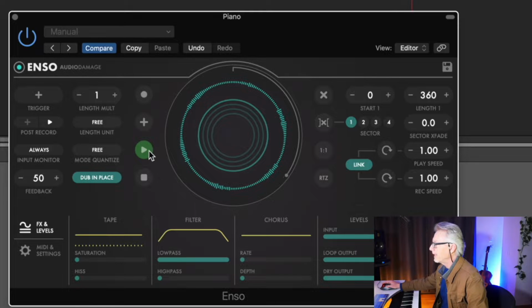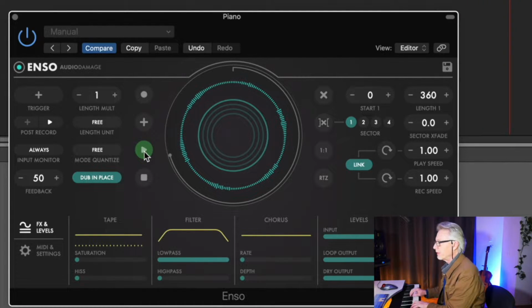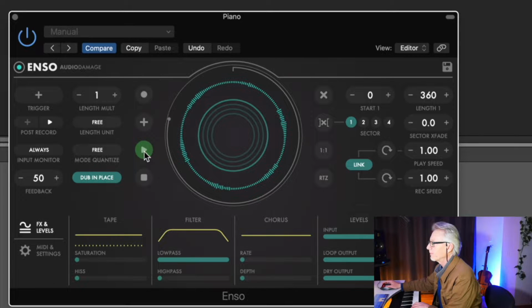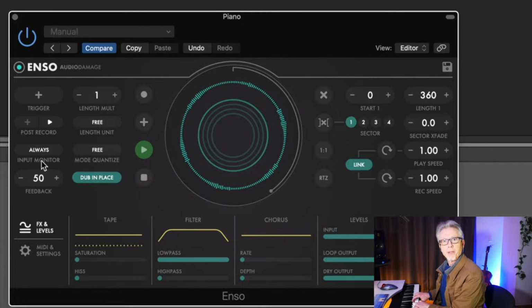Right now it's in play mode. You can see it's in green here. And it'll just sit here and play this loop for as long as I'd like, and I can play over the top. I have input monitor set to always, so if I play over the top, we'll hear what I put into it, right?